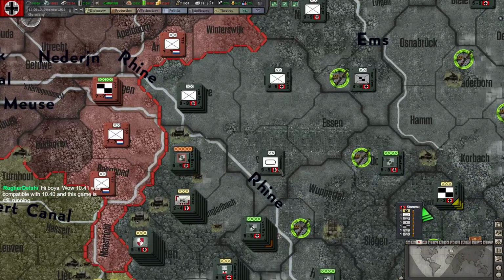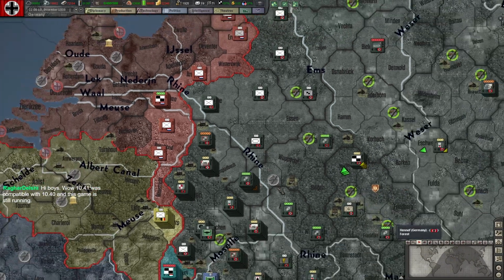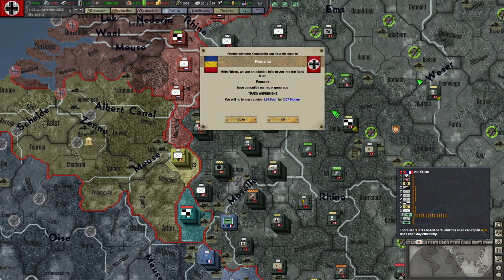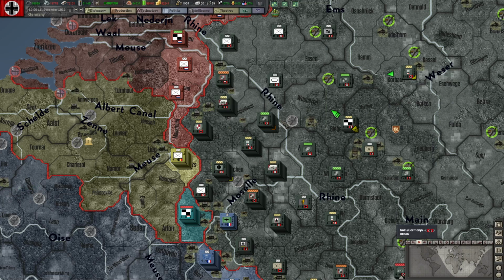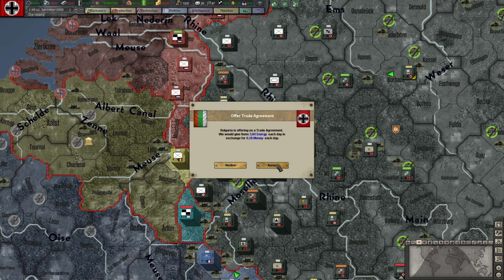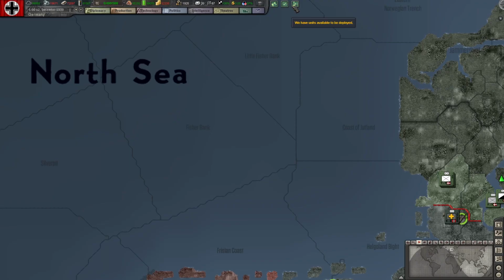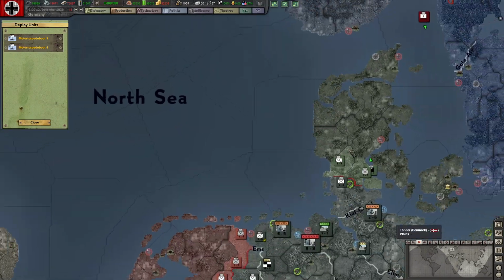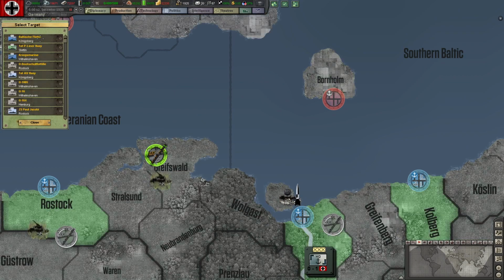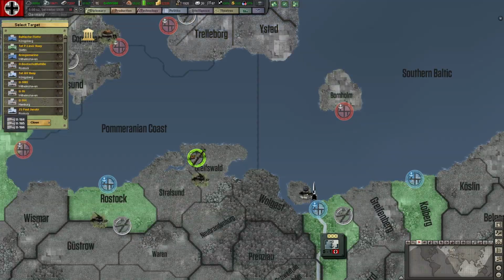They're bombing us. Our fighters are reacting. Air battles. Bulgaria wants some energy, sure thing. Okay, we're going to deploy these motor torpedo boats. Yeah, probably out with those. Just makes it simple for the moment.